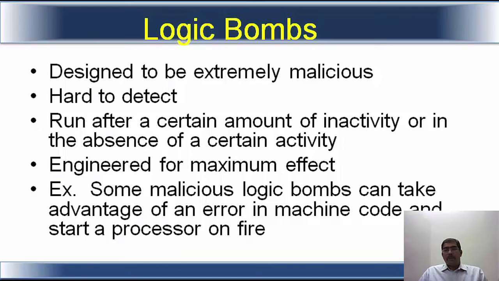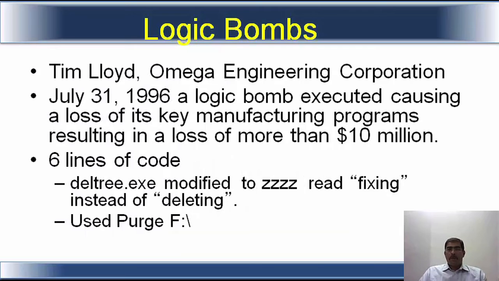Some malicious logic bombs can take advantage of an error in machine code and set a processor on fire. Basically, it inundates the processor with so many requests and so many cycles that the processor ceases to function. Now, Tim Lloyd of Omega Engineering Corporation: on July 31, 1996, a logic bomb executed, causing a loss of its key manufacturing program, resulting in a loss of more than $10 million. There were only 6 lines of code in that.